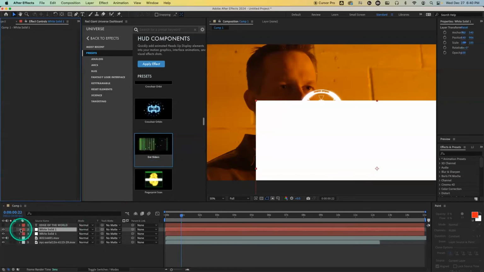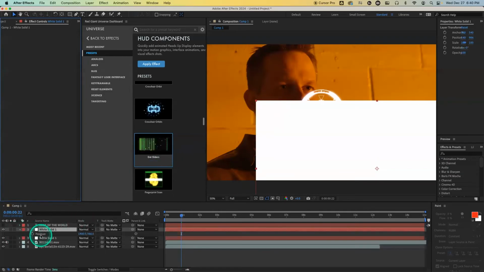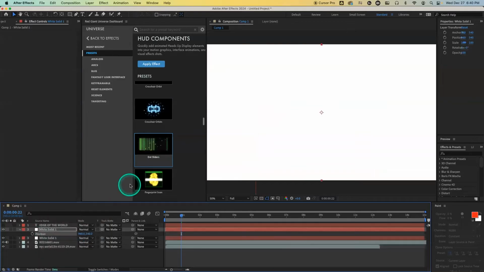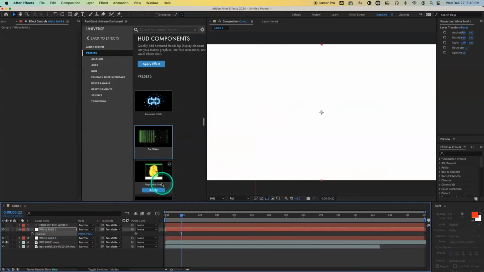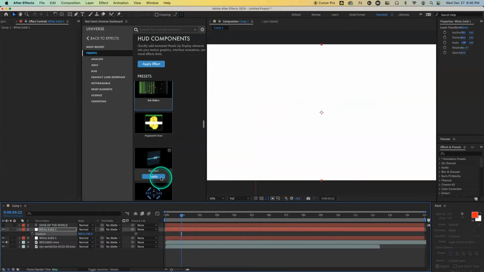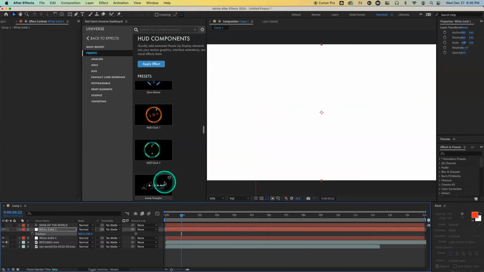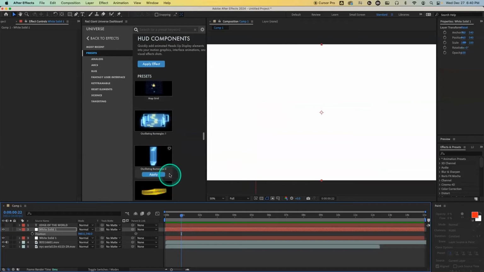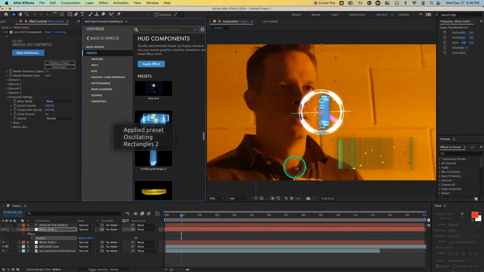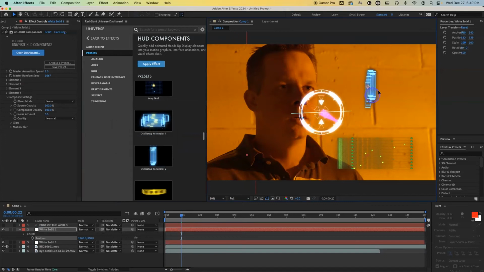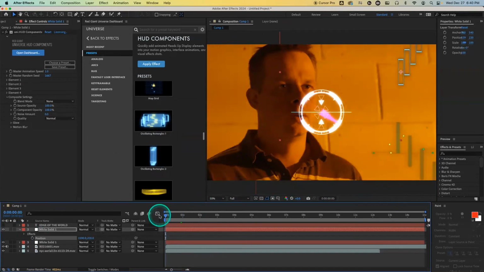We'll just go to position controls and then right click and reset my position controls. Let's see, the fingerprint scanner, the grid dots, HUD clock, linear triangles, the oscillating rectangles, 2. Oh yeah, we'll put this up in the top corner here. So now we have a whole techno display. Oh my God, this is amazing.